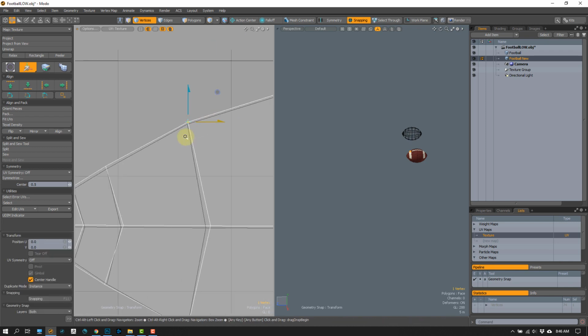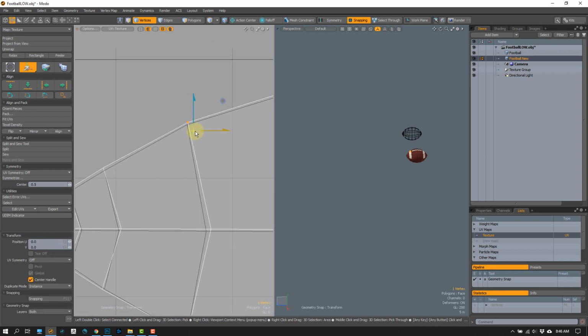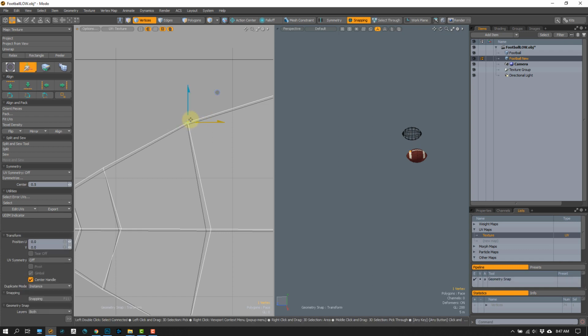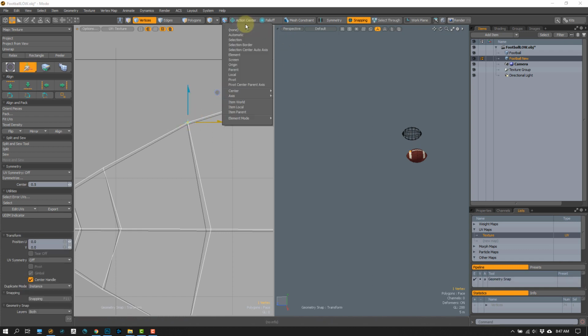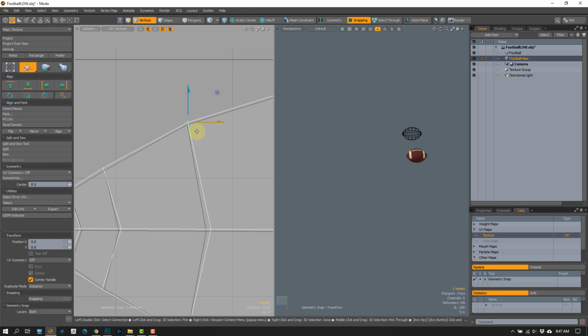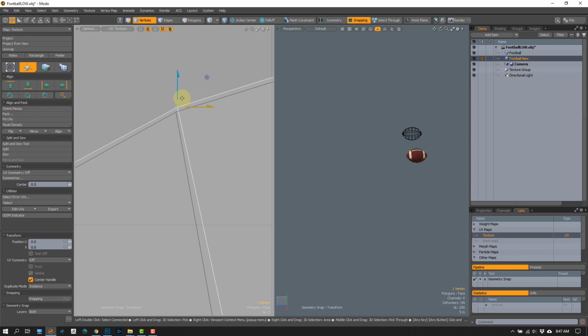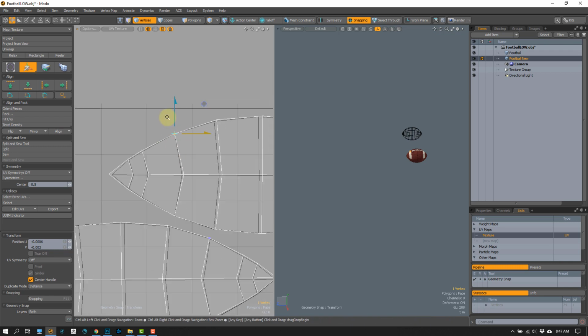Now I want to make sure that my widget, the little plus, is right on top of this. So I can turn the widget tool off, turn it back on, and it should show up right here. The other thing you might need to do is check this action center. Have it set to either none or automatic, either or. Regardless, if I zoom in on this, our widget is right there, because what's going to be snapping is our widget, which is on our vert, snapping to this vert. So left click and drag, and you see it snapped right there.